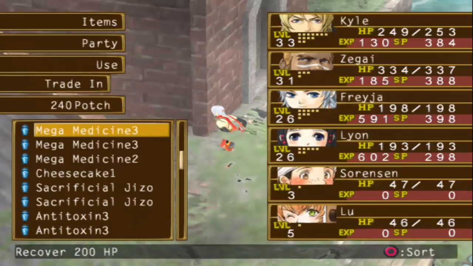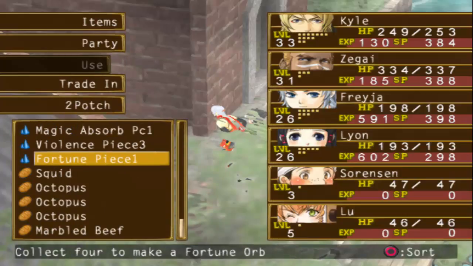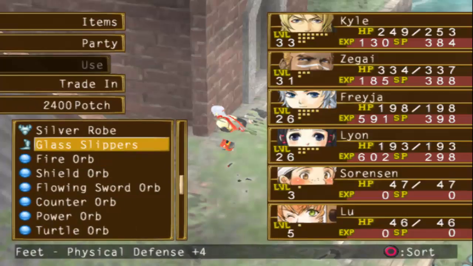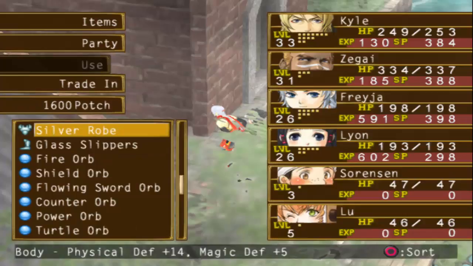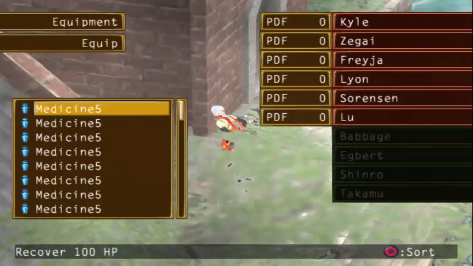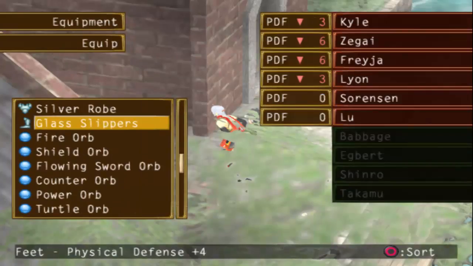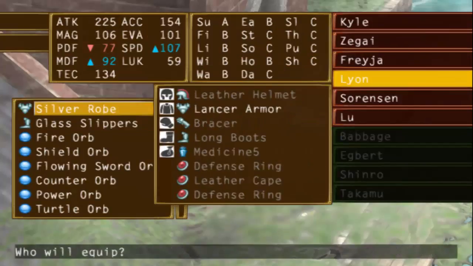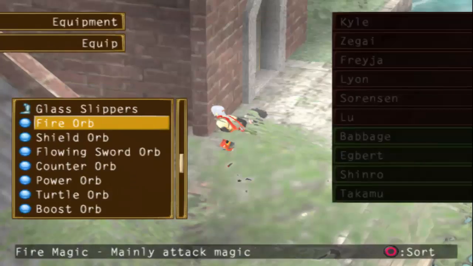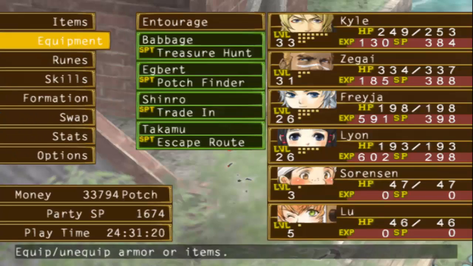See if we got any better equipment for you. Let us see. We got a lot of octopus. We can sell some of those. We don't need all of them. No, what am I... Right. Okay. Now I know what I'm doing, kinda, sorta. Vessel is not good for anybody, but Silver Robe, we can give that to Sorensen. So that's something. Clothes, not good for anybody. Excuse moi.